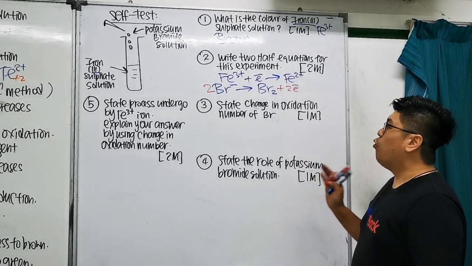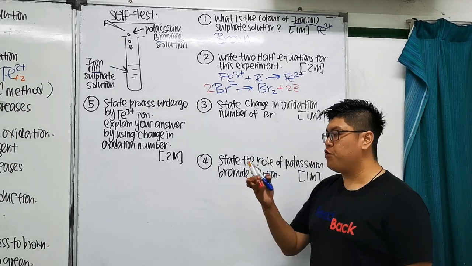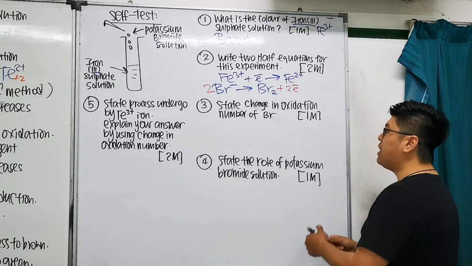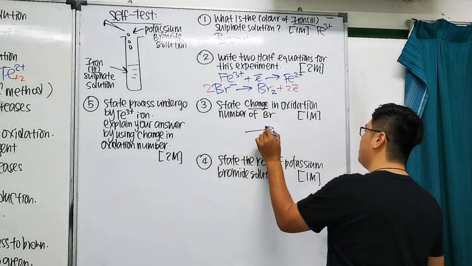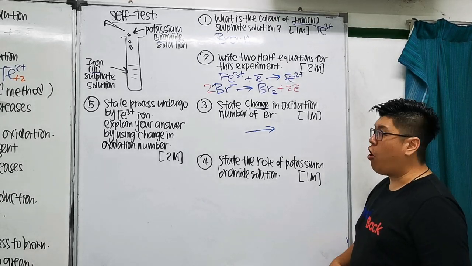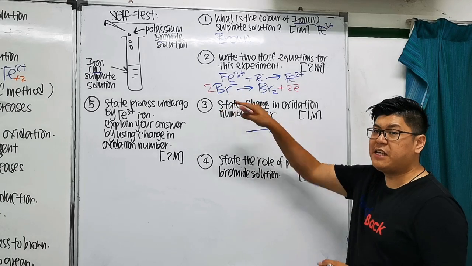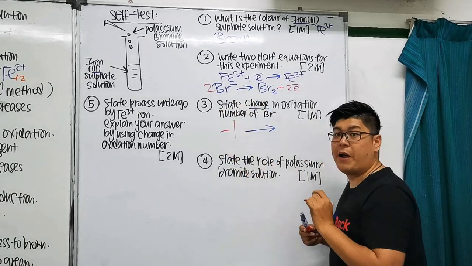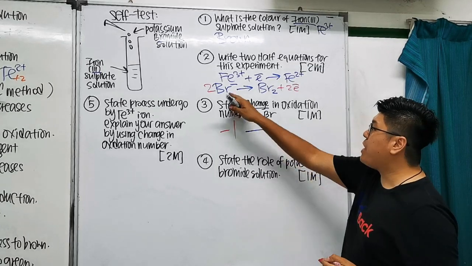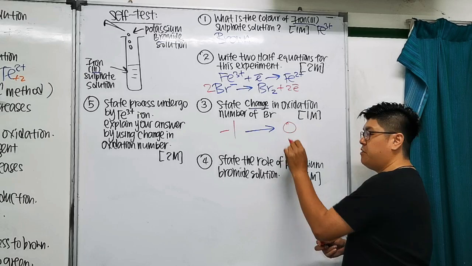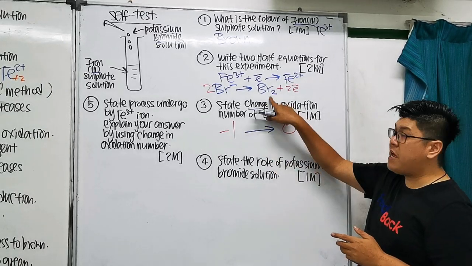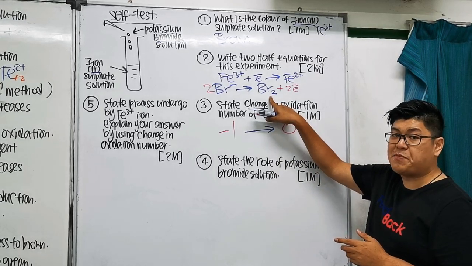Okay, next one. Once you have the half equation, the remaining questions shouldn't be too hard, I would say. What is the change of the oxidation number of the bromine? So when they ask for change, before and after, okay? What is the original oxidation number for the bromine? Look at your half equation. Initially, Br minus, oxidation number is -1, not -2, because oxidation numbers don't need to sum everything. So in the end, it becomes Br2. Br2, one species element, 0. Understand? -1 to 0. Br2 here is one species element. Anything one species is 0.